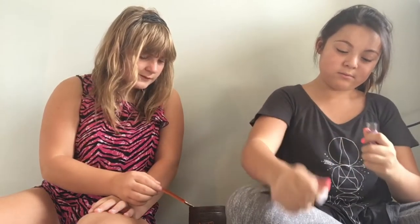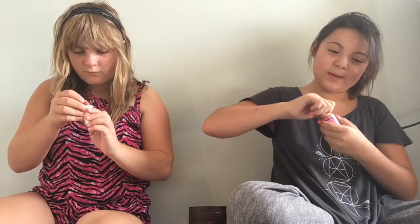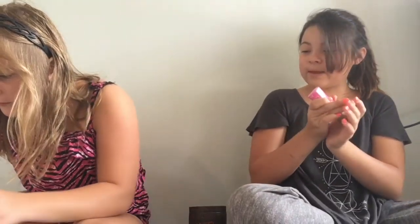Do you think we should just mix the glitter in with our shoes? Sure. Or with our paint? Sure. What would that even look like? How else do they make paint glue, or glue paint, or whatever you want to call it? I don't think that's how you do it. I'm going to see what this looks like real quick if I just... Oh. What? I might have got a little bit on me. It's okay, now I'm shining even brighter. Now you're going to shine like a diamond. I'm going to put it on the middle of my plate so I can experiment with it. I might want to make some colors, actually, too.